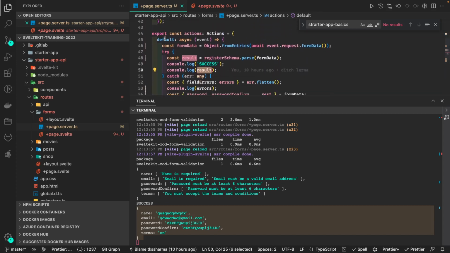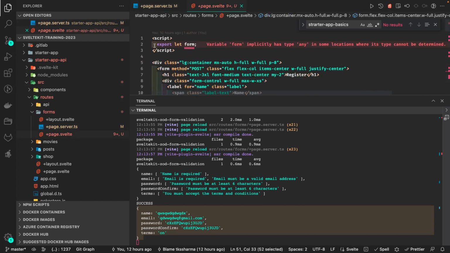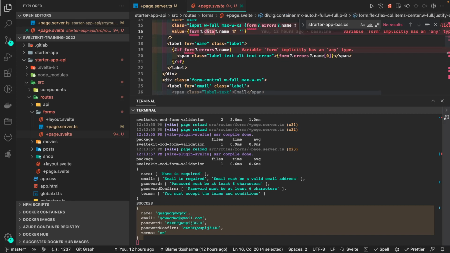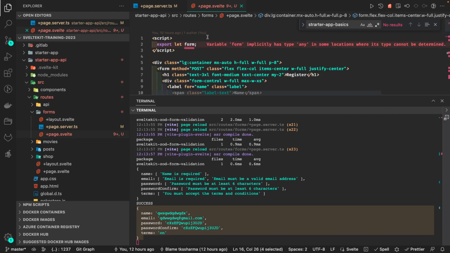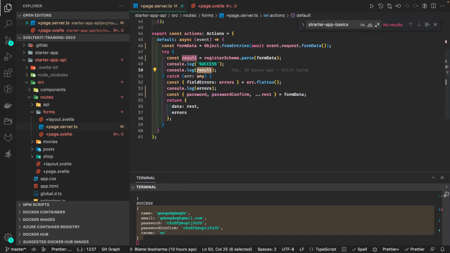I mean, we don't even need to return anything. This form object we are getting because this is the form object which these actions are returning. This is the page data, you can say, and from form.data, nothing, no error, right? So that is being received and you are doing the form validation. So let's talk about another concept here.